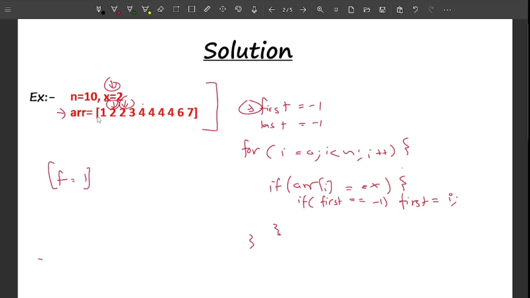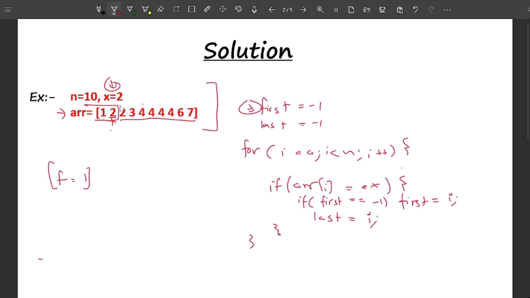So see, guys, initially I'm at this particular index 0, then I come to this index 1, right? So here I can see that I have one element 2. Till now I don't know about these elements, right? What are the elements I have after this 2? So I'll say that, okay, the last occurrence is this particular element index, right? So I'll say that last occurrence is equal to i again, right?